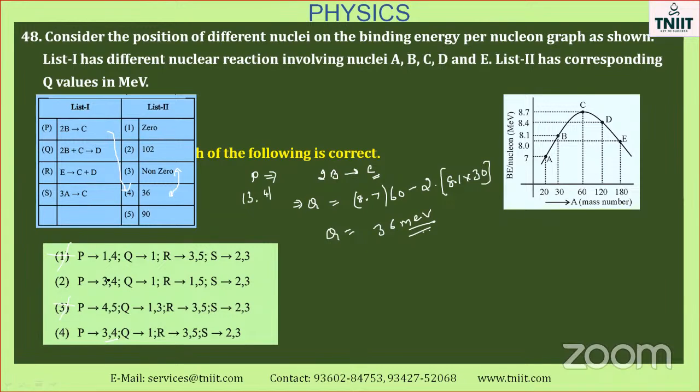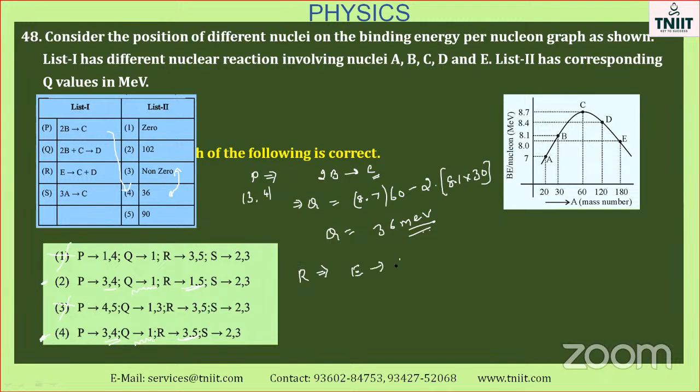Now look at this. Either 3, 4 is correct. So don't search for option 1 and 3 now. Either option B is correct or option 4 is correct. But don't try for Q, because Q is also 1 here. Don't simplify for Q now. Reason: if you find Q, definitely it will come with 1. You try for the different one. See here, R value is coming with 1 and 5 and 3 and 5. You check for R.